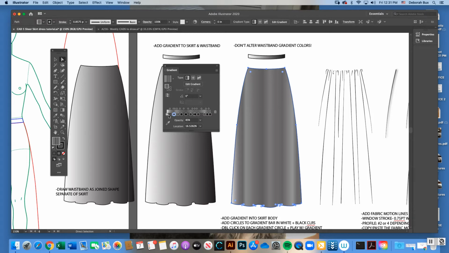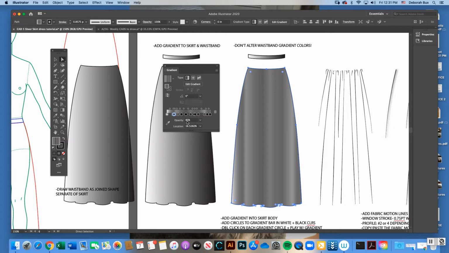So you can see there's a white circle, then it moves into some grays, some black circles, back into some grays, some black, then gray again, then black. So these circles are different colors. They might even have different opacity. So opacity, basically at 100%, the color is true and very matte. At anything less than 100% opacity, the fabric becomes more see-through.